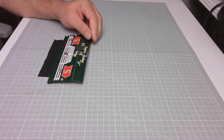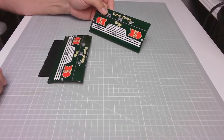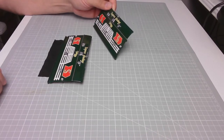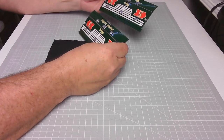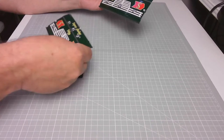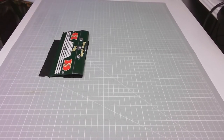That's issue one complete. And it looks exactly like that one that I picked up last week. So I've cheated a bit there because I've already done it once. But the good thing is I've got two, so I can easily pick the best looking one to go on the truck. And I'm not sure which is the best one though. So one can be a souvenir. Excellent stuff. Well, I hope you enjoyed that. There we have. That's issue one complete.